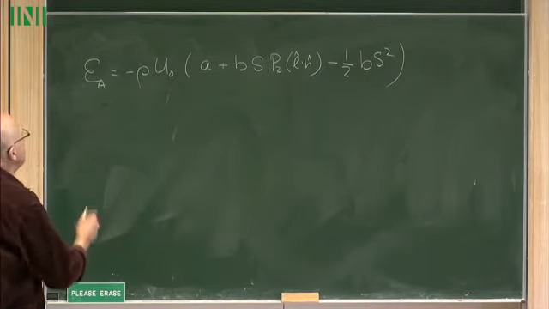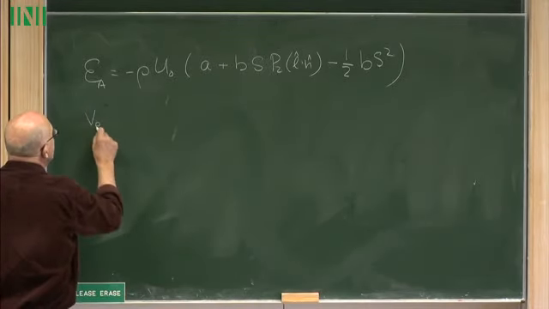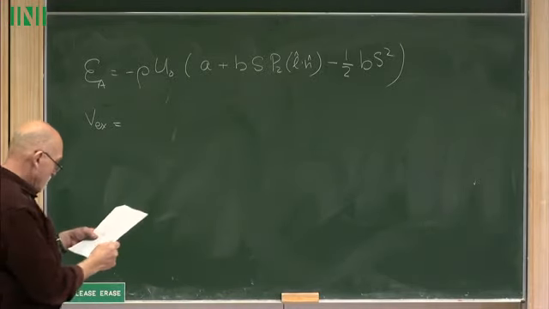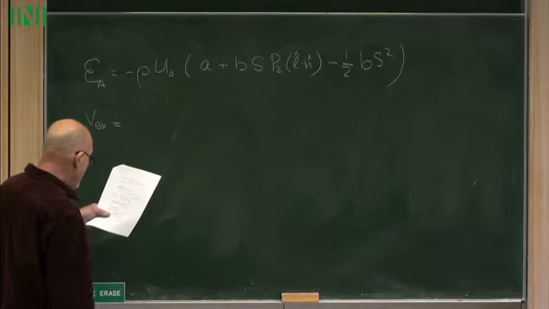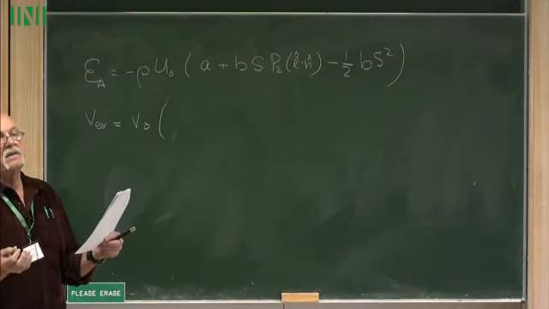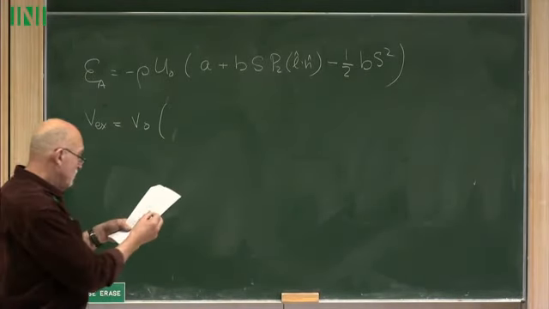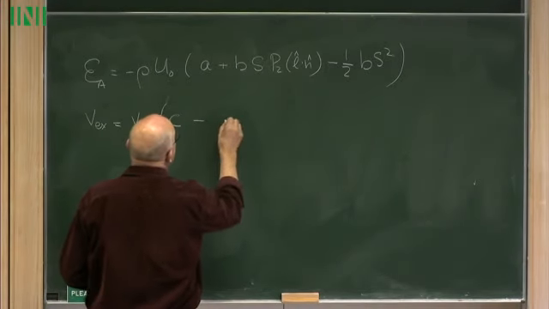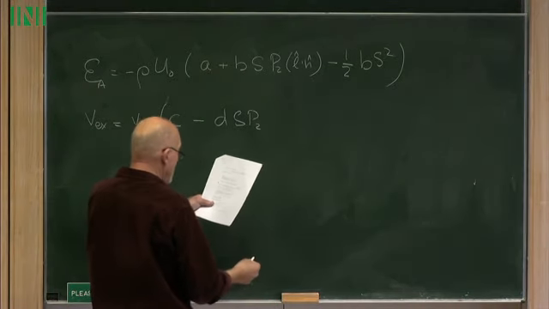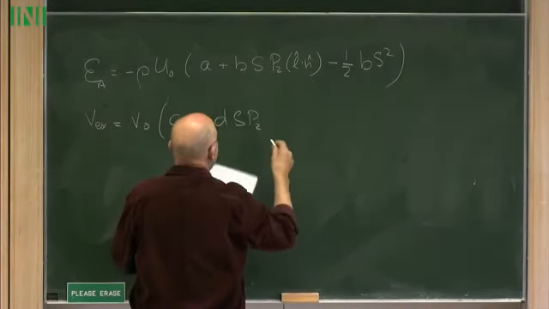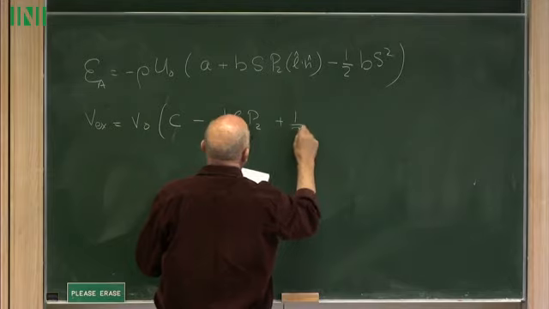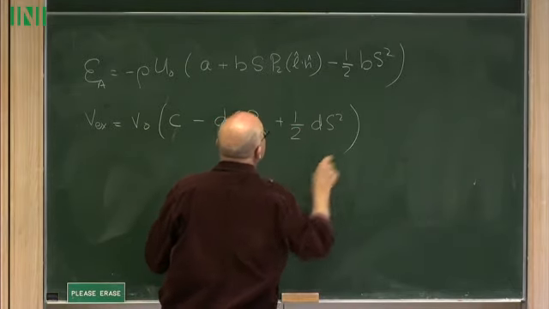Okay, and I can do the same thing now with the excluded volume. And you remember that was the expression we derived before. So we said that this excluded volume looked like V naught. And that too was the excluded volume really by two molecules. So I'll do the same thing here. So there was C minus D S P2, of the same argument here. And then I subtract again half of the average, so I have plus 1/2 ds squared.